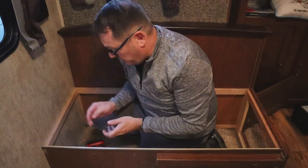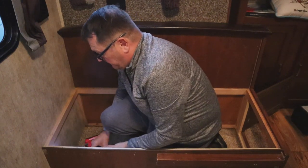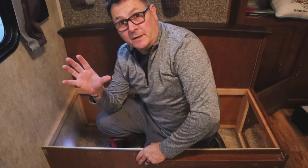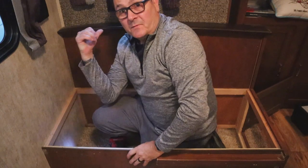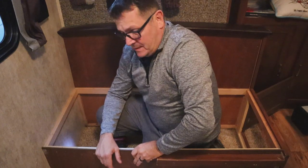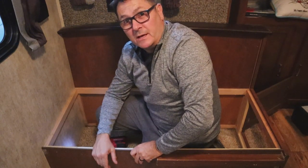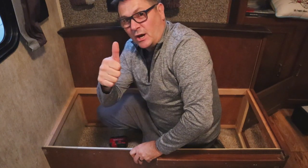Well, the demolition is going really easy. It's just a bunch of screws. And all these sections are coming out in three pieces: the far section, the middle section, and then this section right here. I have two more screws left, and the dinette is out. Then I'm gonna clean up the carpet, finish assembling the new furniture, and it's gonna pop right in here. Gonna look great.